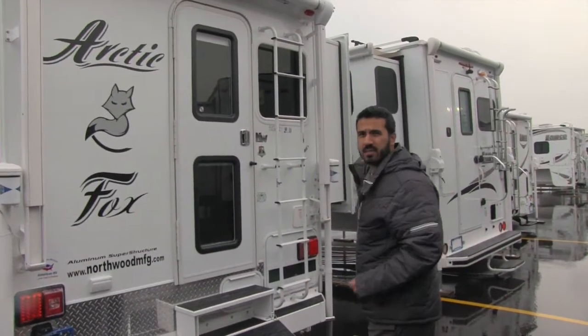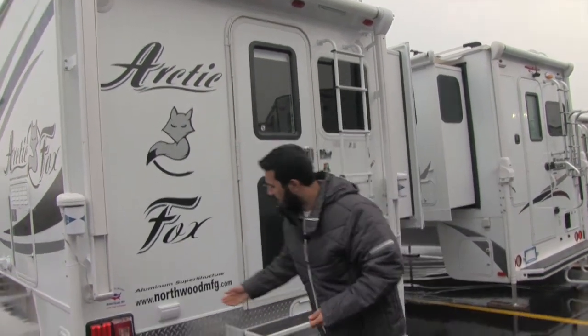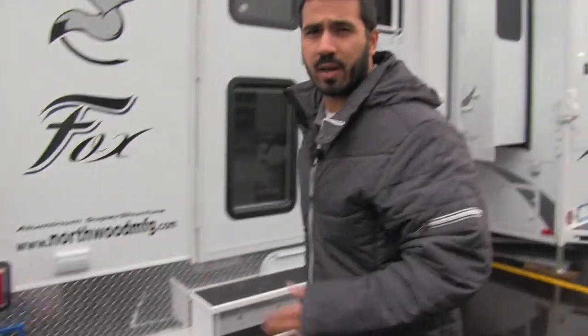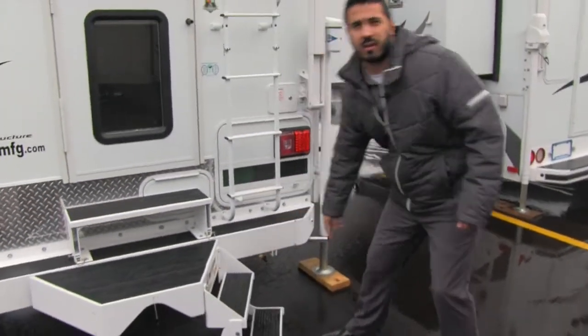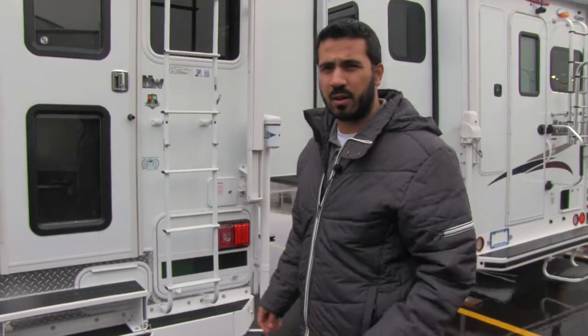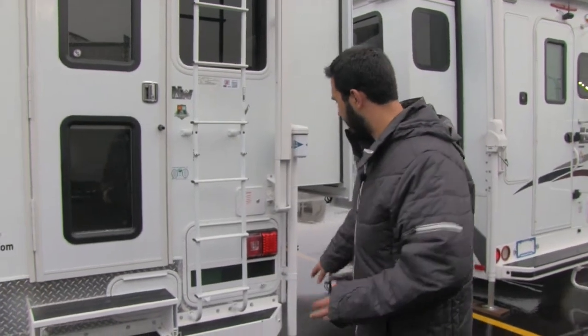You'll notice your outside speakers are going to be here, so if you want to play some music, you'll have that as well. Also, right here, you're going to have an electrical outlet, so if you want to plug in an electric griddle or something, if you want to cook back here, you can certainly do that. And you'll also have a propane quick connector right here. So again, if you want to plug in a grill, you can go ahead and do that. It'll use your propane from your big bottles rather than bringing a separate small Coleman one.